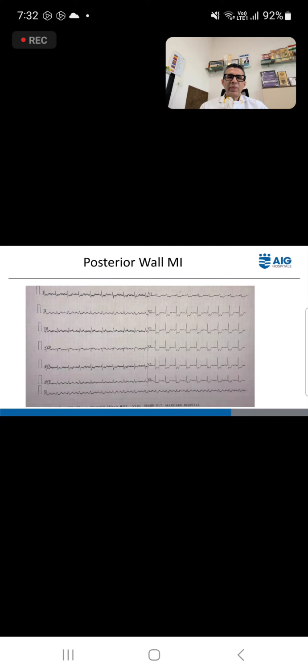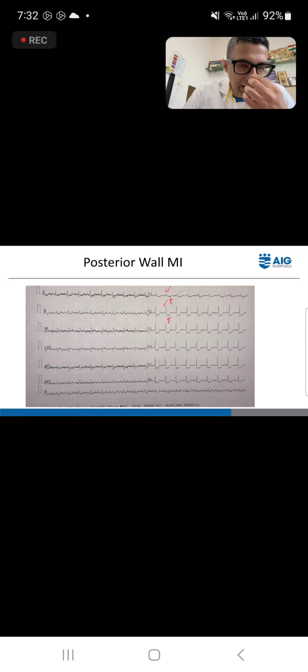So then we talk about the posterior wall MI. You suspect a posterior wall MI when you have ST depressions in V1 and V2 with tall R waves. If you can see here, you can see tall R waves. We said R wave should be miniature in V1 and V2, and you can see ST depressions in V1 and V2. So a common question which students ask is how do we differentiate these from anterior wall ischemia? This could be anterior wall non-STEMI versus true posterior wall MI.